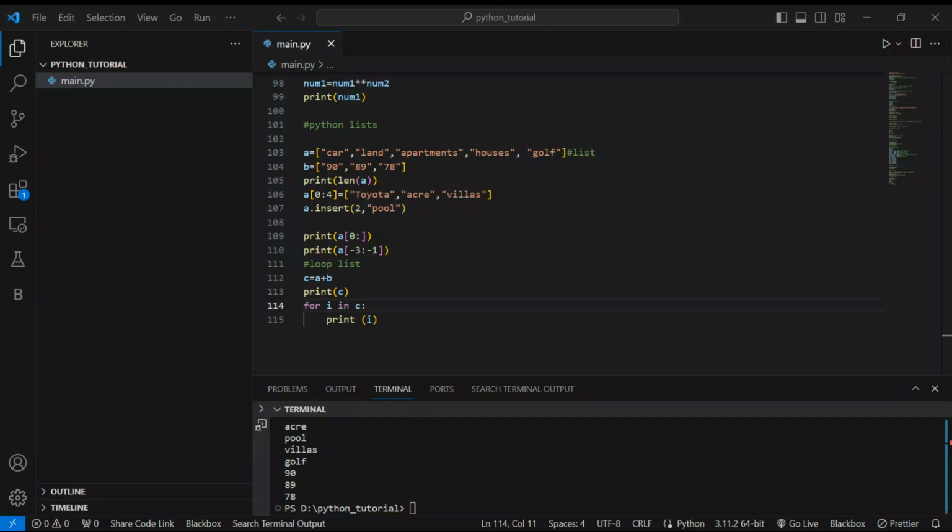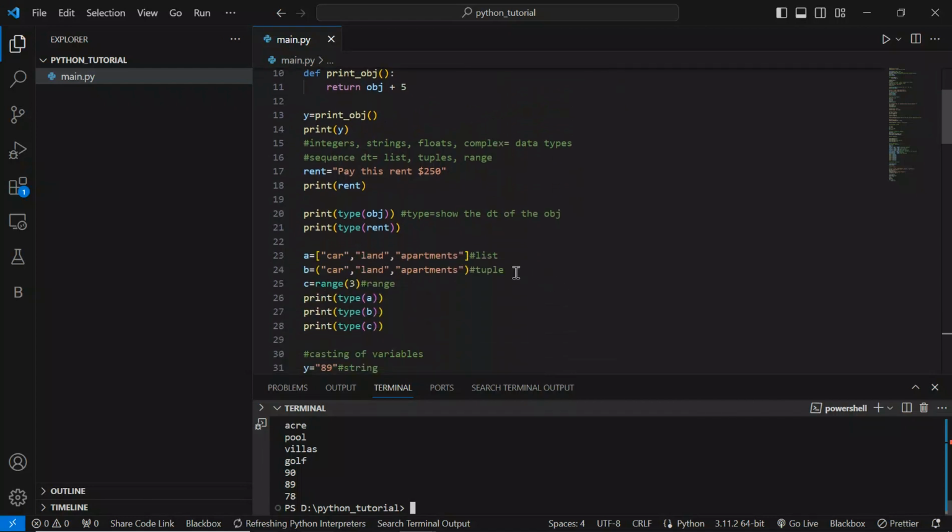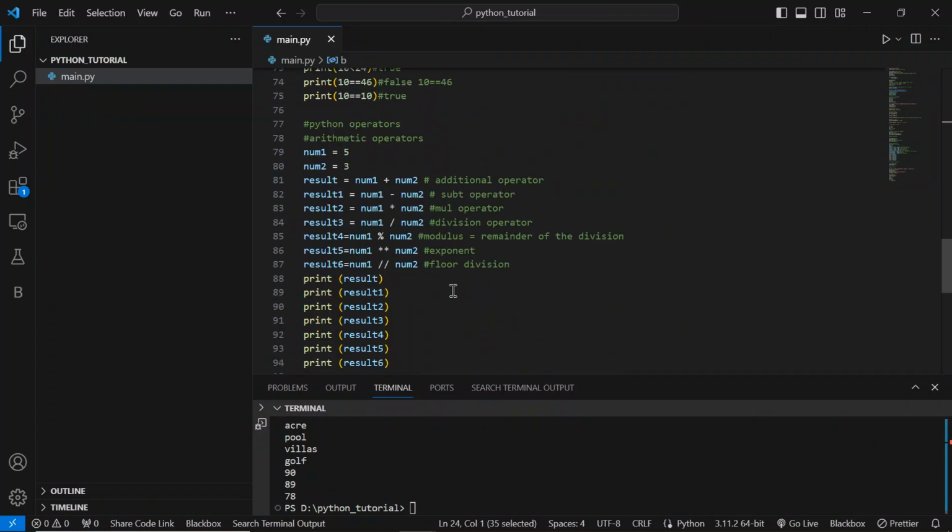As I had said, we had lists, tuples, and ranges. Those are part of what we had. So let's do it. A tuple, as I said before, uses brackets.